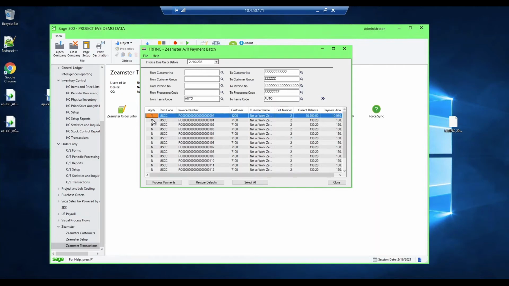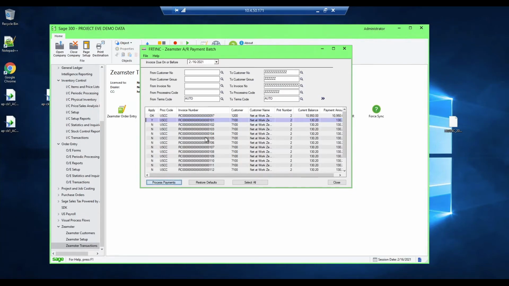I'll process these first two transactions. So if we select apply yes for these two and I do process, this is going to go ahead and charge the customer's card with these two transactions. And again, when we look at our customer screen, we'll see where we've configured the customer to allow for auto payments on their accounts.